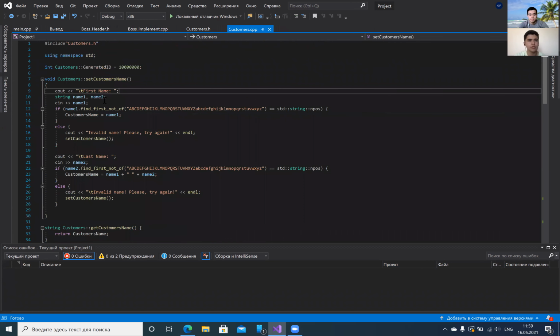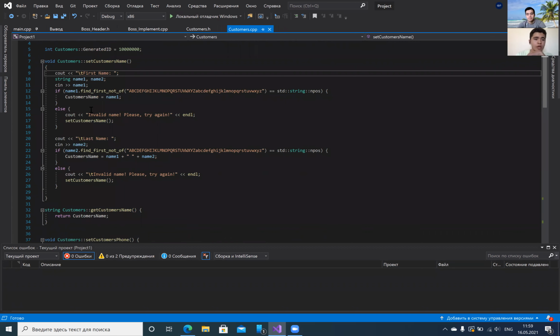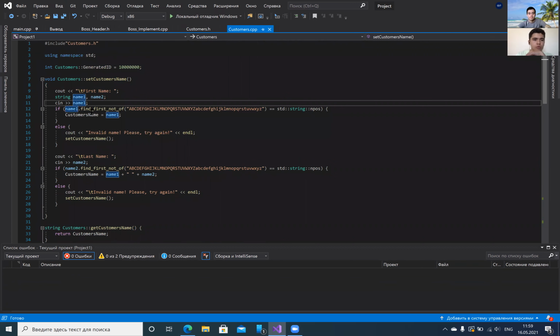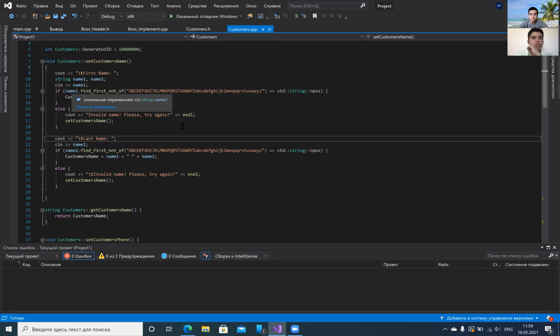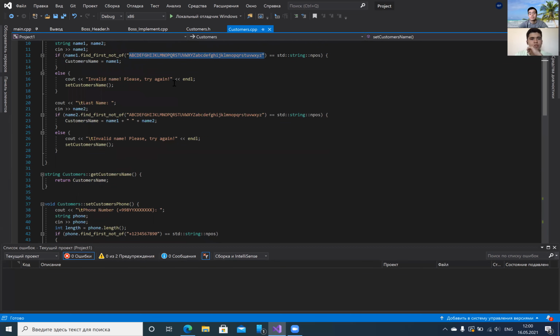Here, let me tell you about the customer's name. Here we have name 1 and name 2. Name 1 is considered to be the first name. The user has to input his name. If the input contains anything except letters, it returns invalid name, please try again.